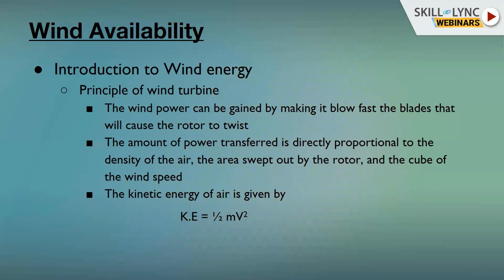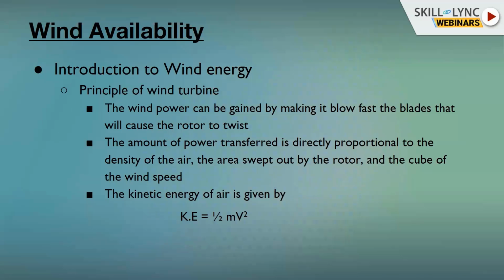And you can see the principles of the wind turbine here. It uses kinetic energy only, which is half m v squared. You already studied this kinetic energy in your physics, in your schooling or otherwise in your first or second year of college. The wind is converted, with the mechanical energy converted into electrical energy, and given to the powerhouse. And the main thing here is the blades.